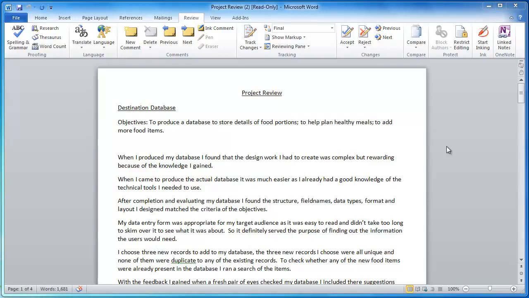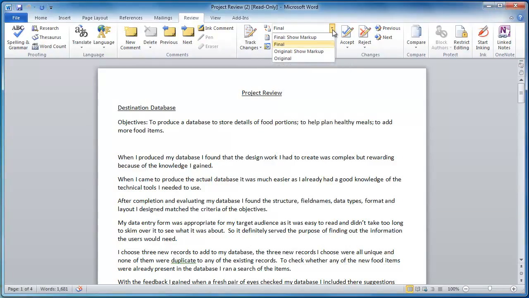Well, it all takes place on this review part of the ribbon that's at the top of Word 2010, and you can see here there's a number of different sections. The one we're going to focus on is the one where we see the comments and the tracking, and you'll notice that on the tracking we've got this drop down menu, and this shows us the type of document we're viewing at the moment. The final document is the current version of the Word document. By clicking on the arrow, you can see that we have a number of different versions.